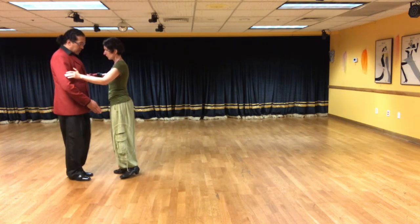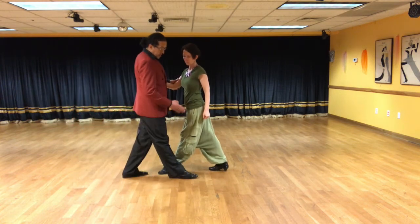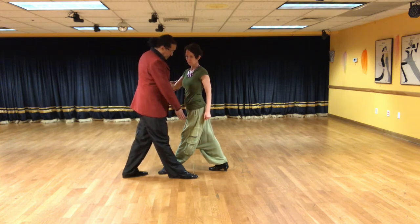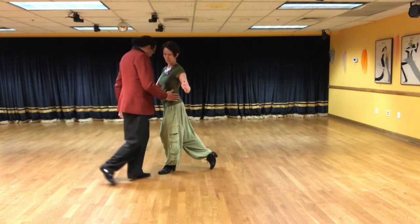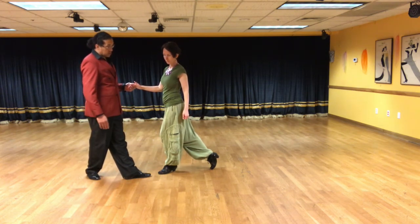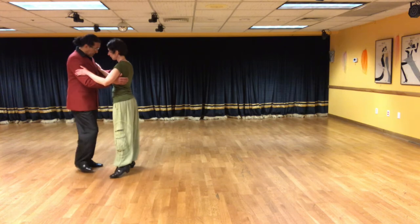So when I'm walking here, I have that position. By the next walk, she's still in the same place because I cannot take the space that she has. So when I prepare myself, I prepare my pivoting, and as you observe, my foot moves a little bit more out, like taking a normal ocho, but I cannot move into her. So again, I walk in a line in front of her.